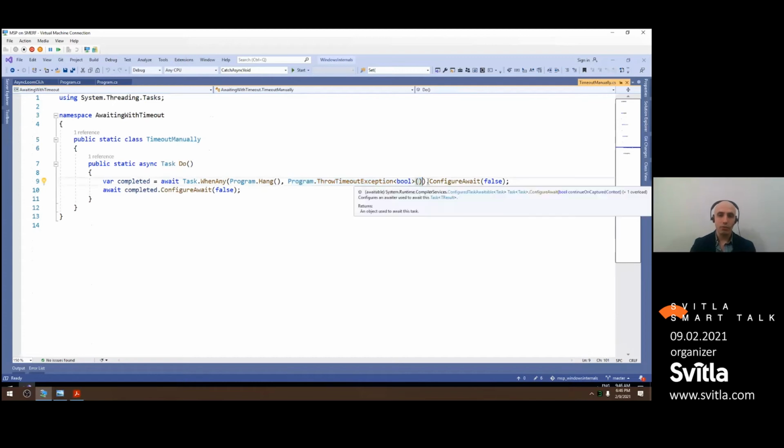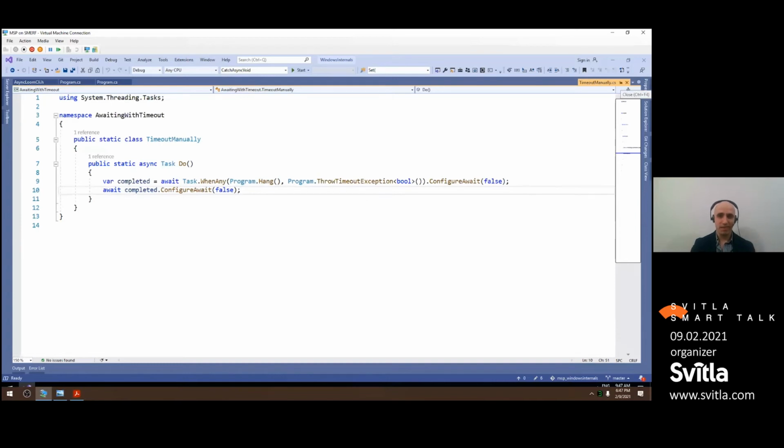And again, what we need to do is we do configure await, we await this thing, we get the task, we configure await the task, and we do await again. And bang, ultimately this task is going to be awaited here in line 10, and it will just throw the exception on us, or it could do whatever else, but it means that we'll just stop waiting. Obviously, we could also cancel this task. So there are a couple more things which we should be doing here. This code gets even more complex, but I'm not necessarily focusing on this part. But you can generally see whenever you await some task, you should actually be writing code like this. Never wait without a timeout, never wait indefinitely.